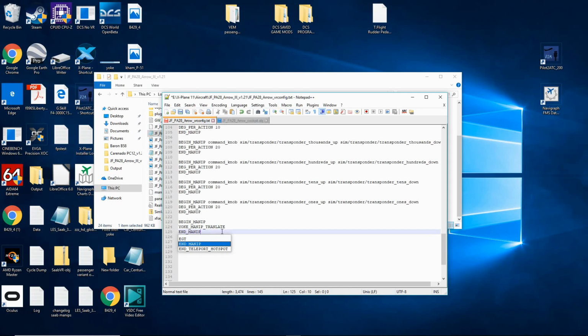Okay, so we're doing a Yoke Manip Translate. And the first thing you want to do in the begin manip line is you have to define what kind of manipulator it is, and then define the data refs that you want it to work on.